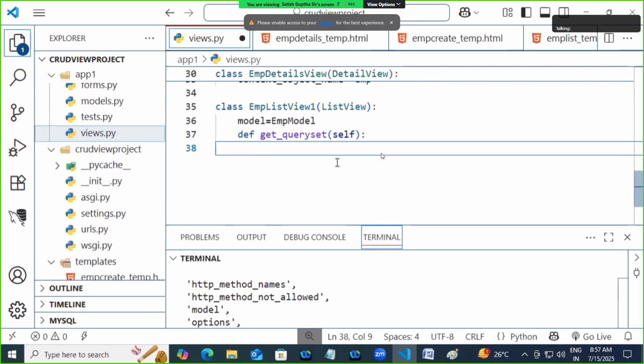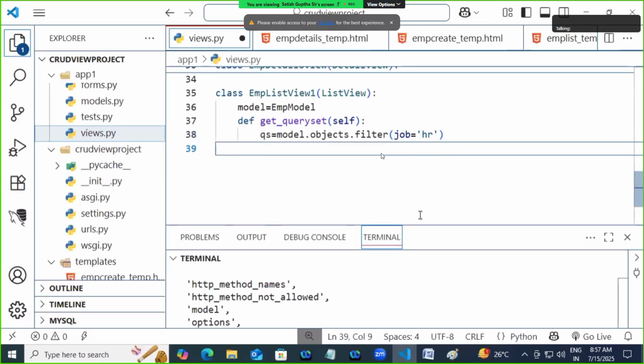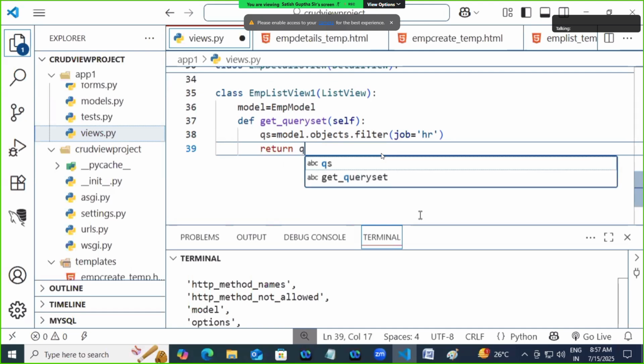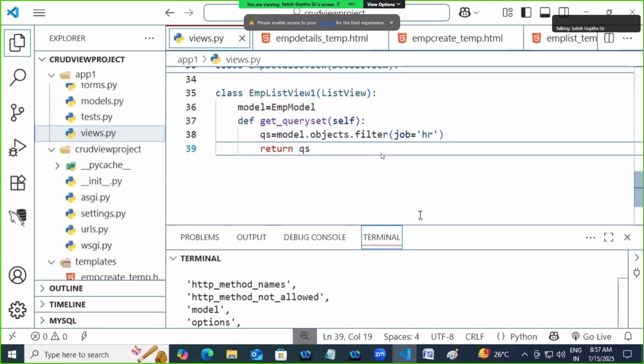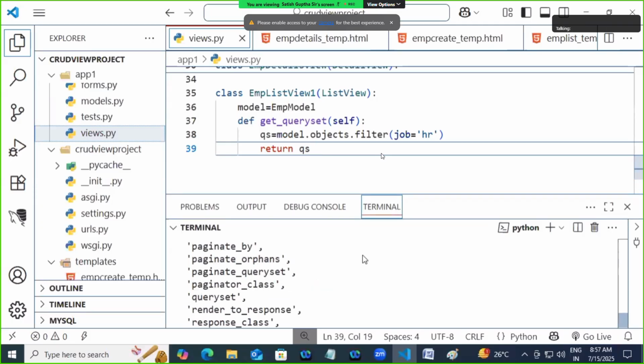Then I'm calling this by saying query set equals model dot objects dot filter, where job equals HR. I don't want all the employees, I want only HRs. So return query set. I wrote the query set, right?